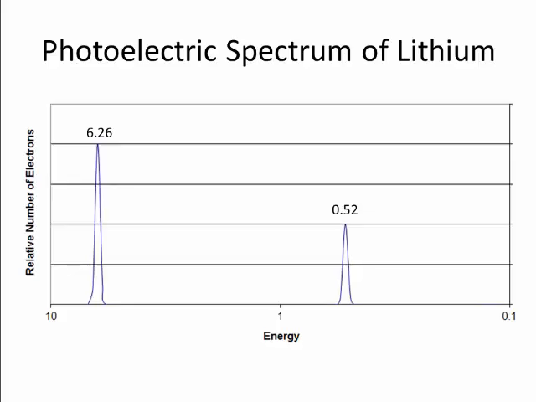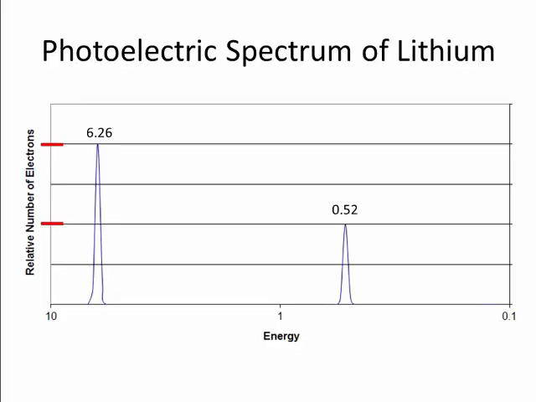Along the x-axis on this graph, we see two peaks, telling us that there are electrons of two different energies in a lithium atom. The y-axis is the relative number of electrons. That's not the same thing as if it were labeled just number of electrons. A peak height is only important relative to the other peak heights. The peak on the left is twice the height of the right-hand peak, indicating twice as many electrons at that energy than at the other energy.